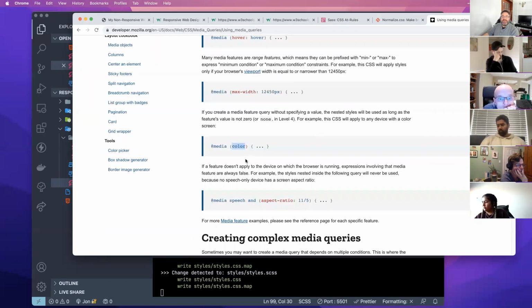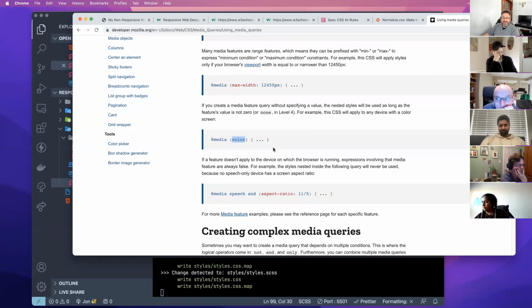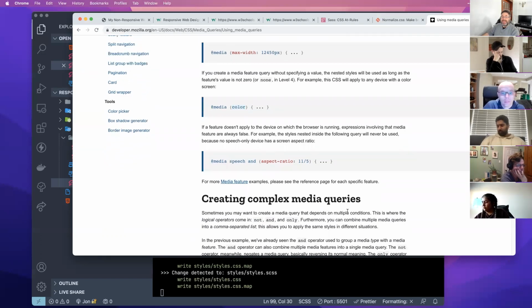Color means somebody who has a color screen. I don't think that's a problem anymore. I haven't seen a black and white monitor in over 20 years, but I suppose it could happen. Oh, media speech, that's a fun one. If you write CSS for screen readers, then show me how you did it, because I've never done that before and it sounds cool.